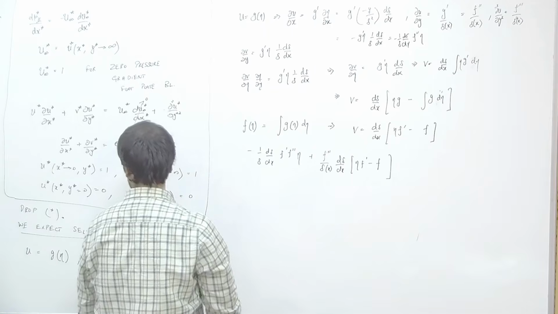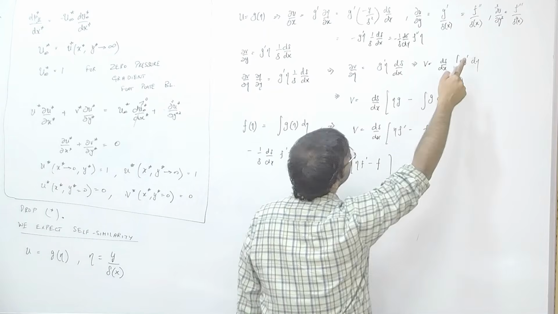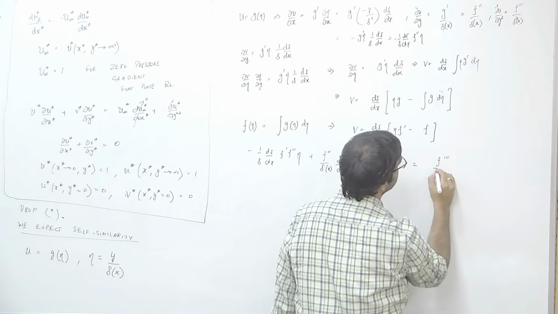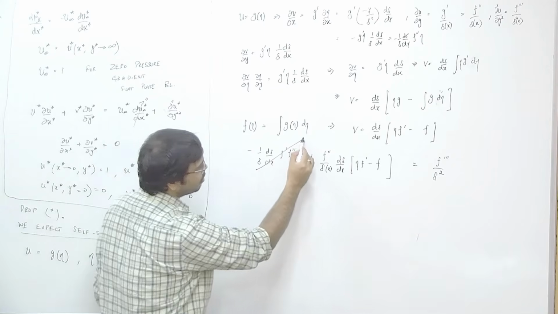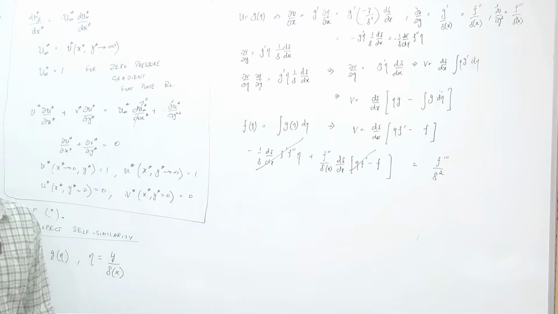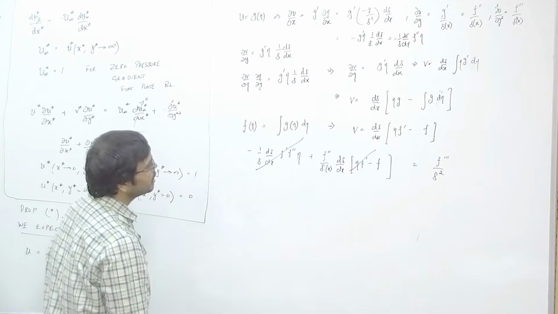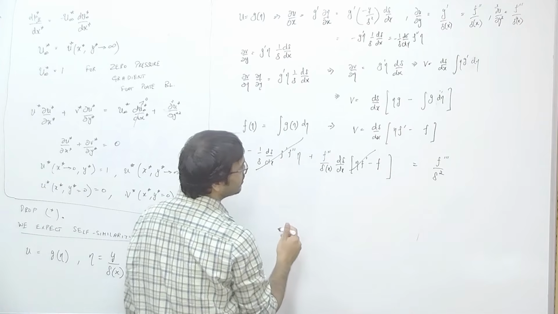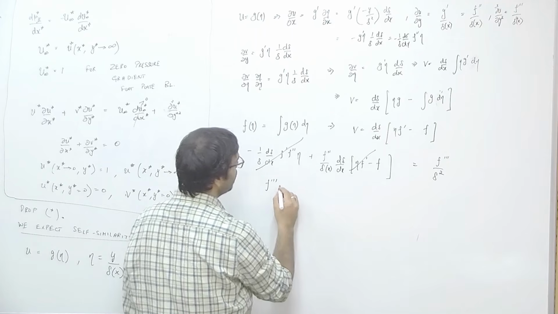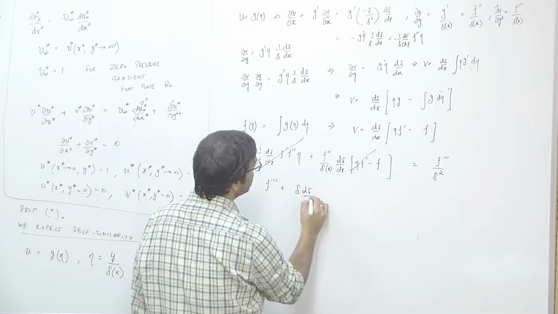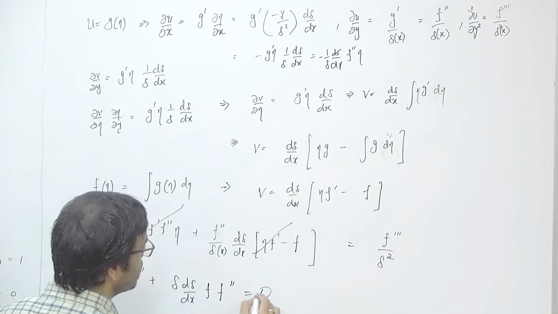Okay, and you will see simplifications happening very quickly now. And then we have del 2 u by del y square, which is simply that guy, f triple prime over delta square. So these two cancel out. Okay, luckily some simplification is occurring in the algebra. These two cancel out, and then we are left with, so I can take this on that side, and I am left with f triple prime and multiply with delta square plus delta d delta over dx times f double prime equals 0.